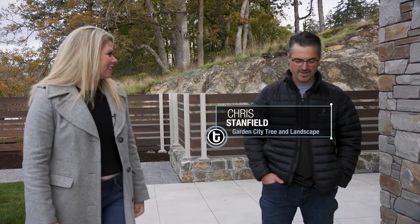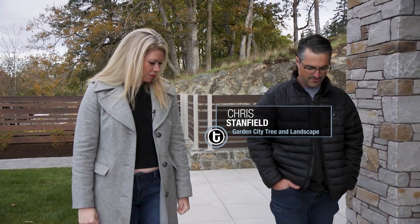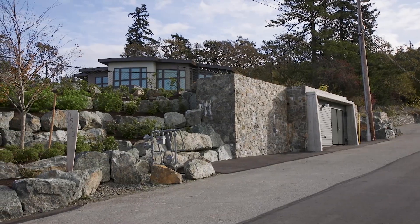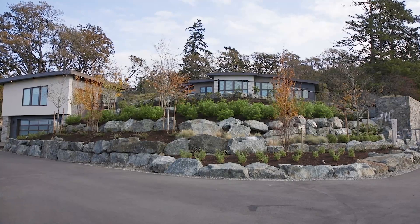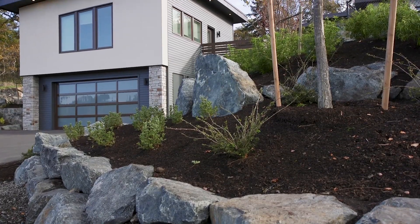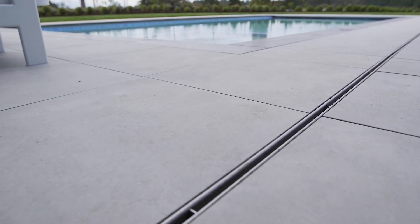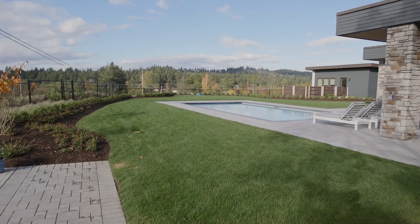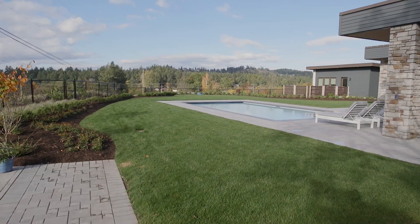I'm so thankful I get to see some of the most amazing properties in Victoria, and this has to be at the top. Chris, this is such a stunning place. The client had a really good vision and we were able to understand and deliver our portion of the project, really getting involved from the very beginning. We were here actually before the foundations were even cribbed and poured, so we had an understanding of the project before it broke ground. We were able to utilize a lot of the materials on site because of that.